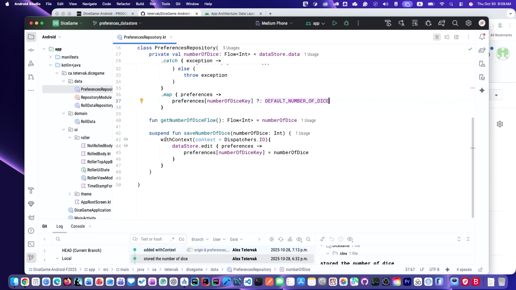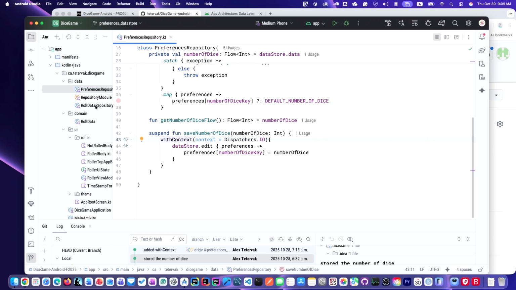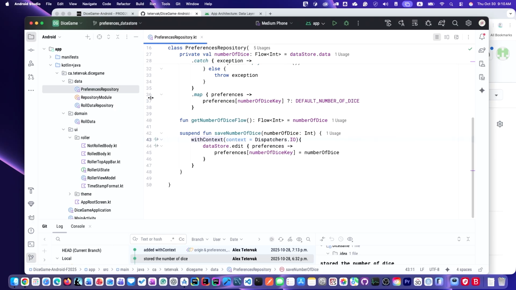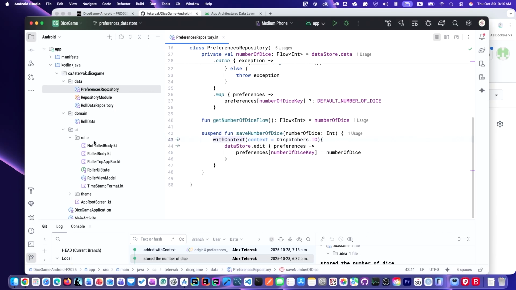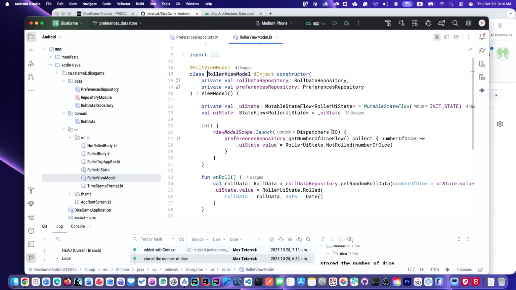I added extra withContext(Dispatchers.IO), and they didn't have it in their code. Technically, it's not necessary here, because in my view model I also have Dispatchers.IO specified. You don't have to do it twice.